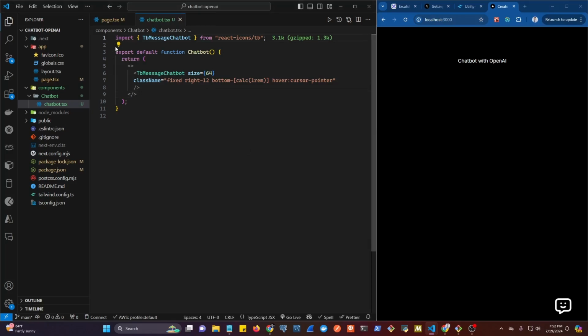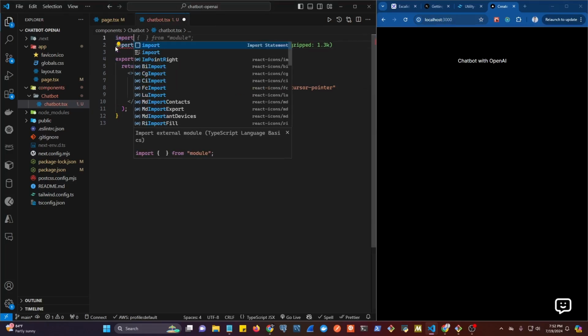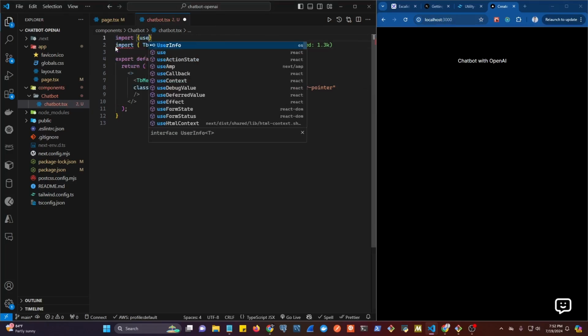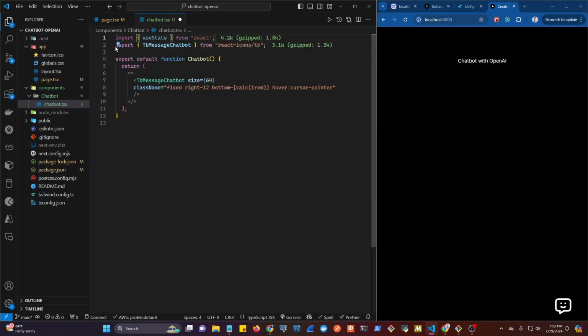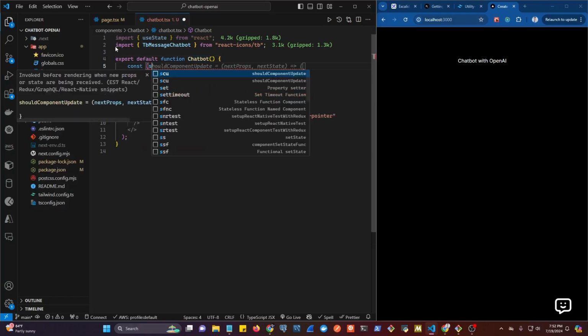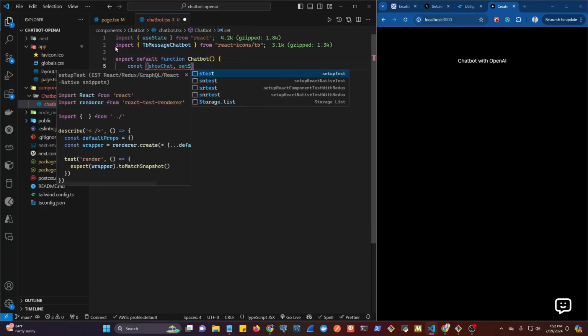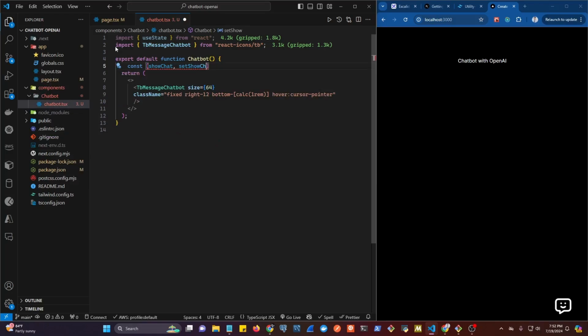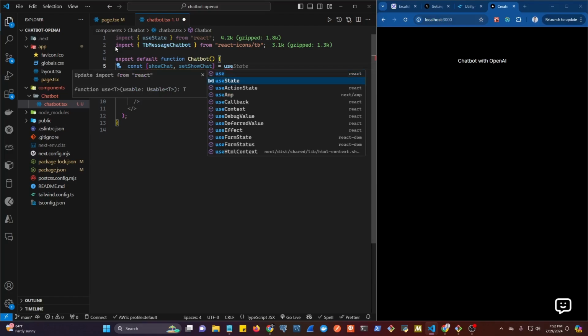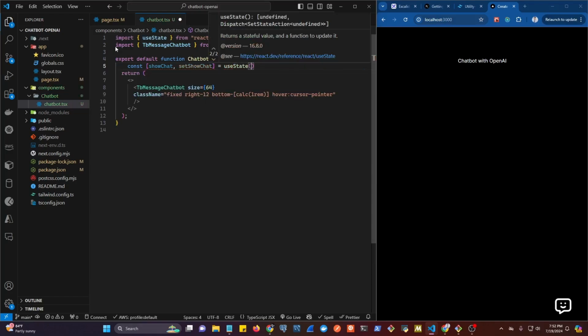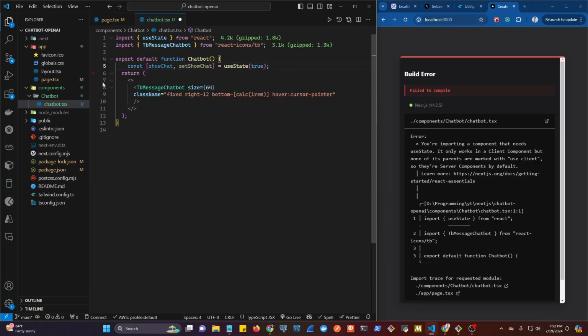So let's import useState from React, and then here we're gonna do a quick showChat and setShowChat set to useState and initialize it to, let's say, true right now, just so we can see it.